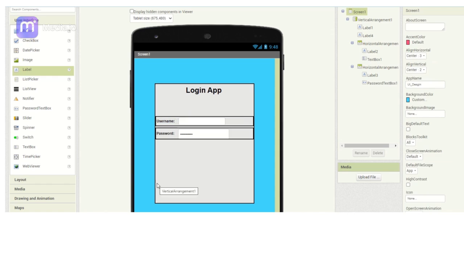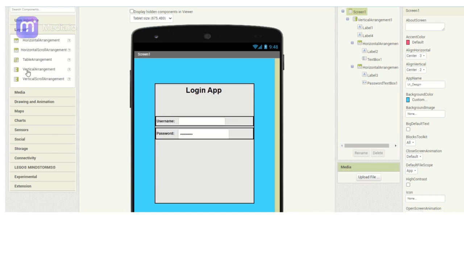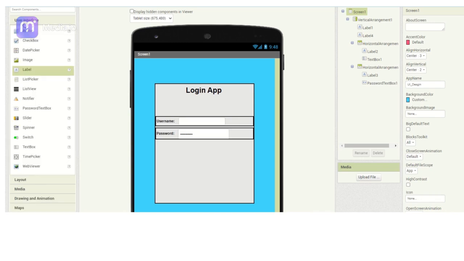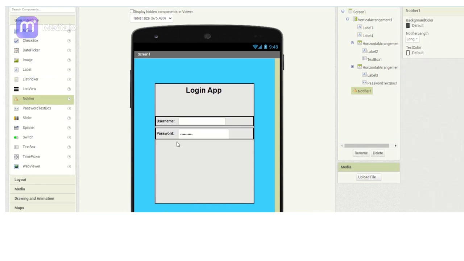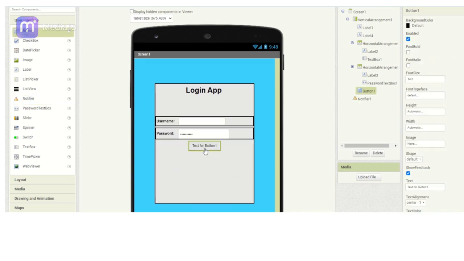So now we're done everything. But before that, we need a notifier too. So let's go to layout. No, actually, let's take a notifier from here. So a notifier like this, so that whenever we click on a button, so actually we should add a button over here too.